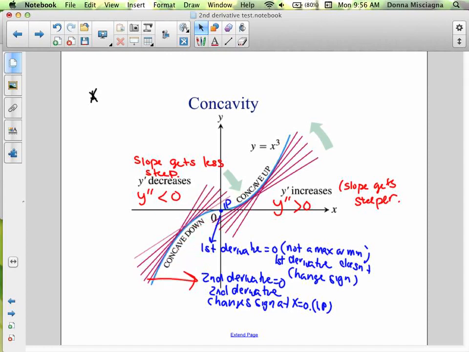The second derivative is also 0, and this value here represents an inflection point. We can see that our second derivative would be changing signs. Here, the graph is concave down, so the second derivative is going to be negative. Over here, the graph is concave up. Second derivative is going to be positive. So where it's concave up, second derivative is positive. Where it's concave down, second derivative is negative. And where we change signs, this is an inflection point. Right? So often, if you have where the first derivative is 0 and it wasn't a relative max or min, it could be, not always, an inflection point when you take the second derivative.